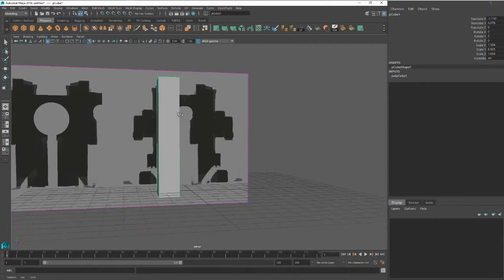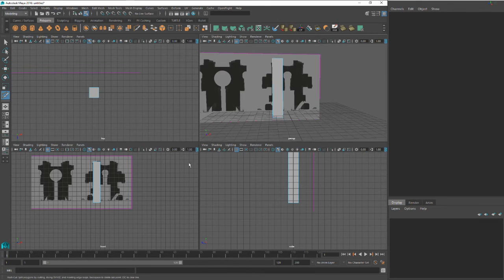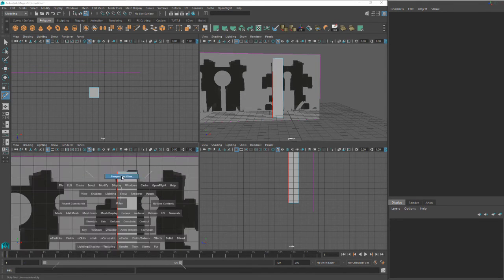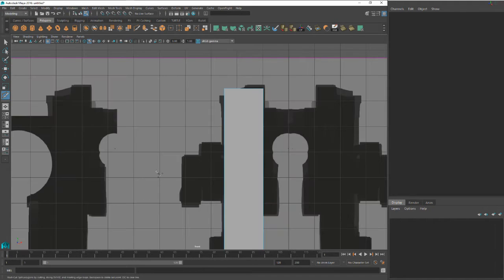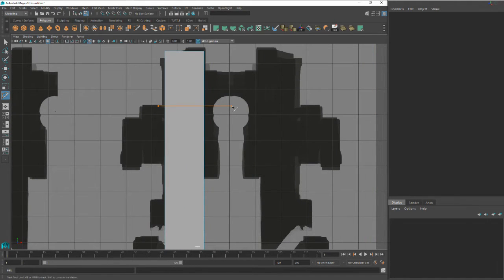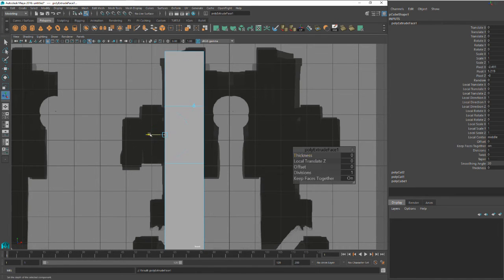Actually, I'm going to do a little bit better job than this though. I'm going to take this piece here, we're going to go into the front view. Oops, I accidentally hit the spacebar there. And I'm just going to cut along these edges, right click, we're going to grab these faces, and I'm deselecting these faces, but this one that you can't see is still selected. So I'm just going to hit extrude.